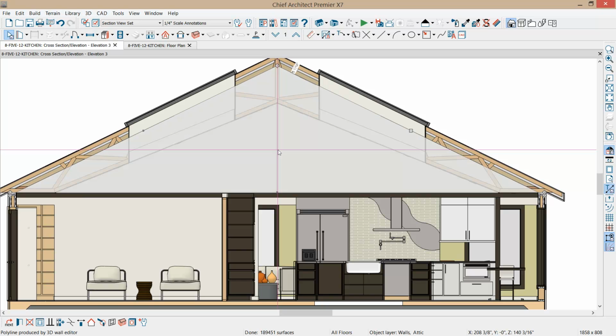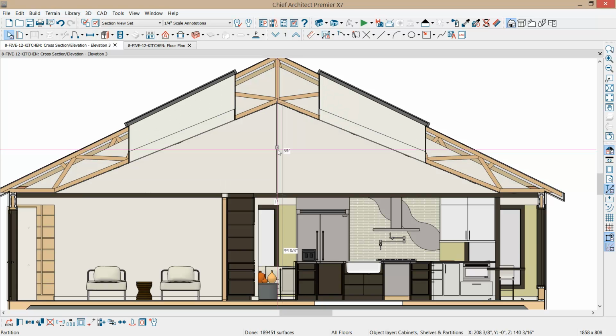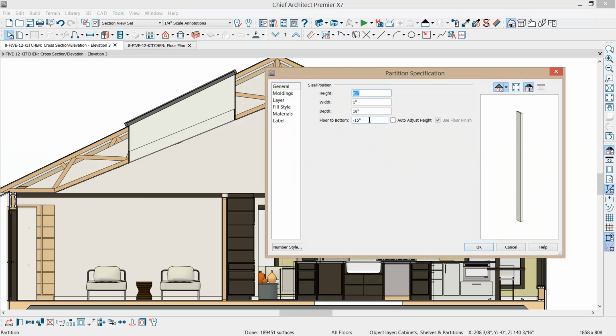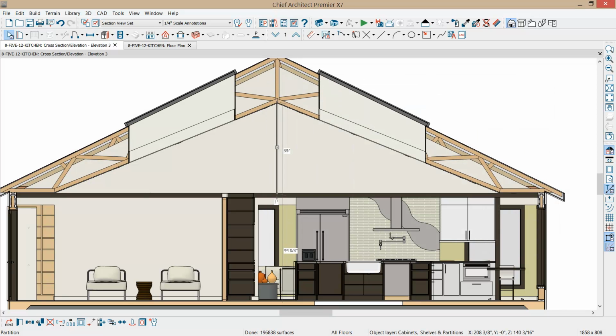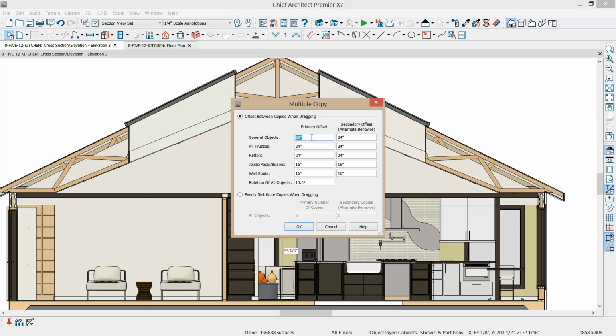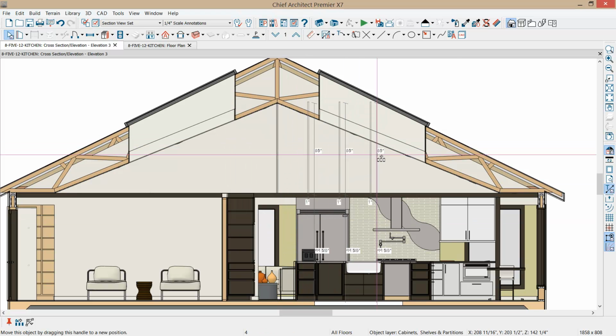Let's check the depth of that partition, make sure that it's okay. The depth is 18 inches. I'm fine with that. And now I'm going to use the multiple copy tool and copy that at 28 inches on center. So I'm just going to create a number of copies of that shelf, that partition, out here.